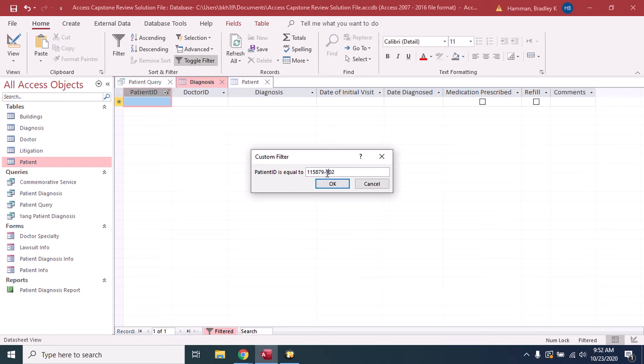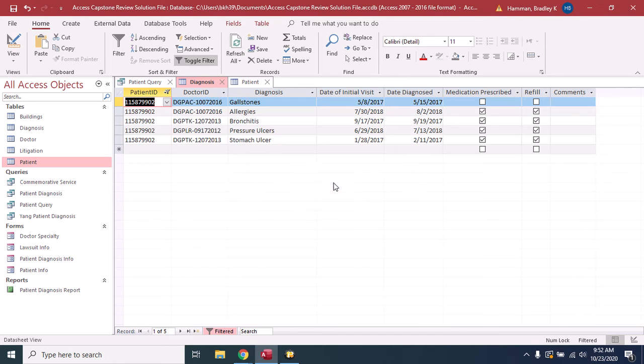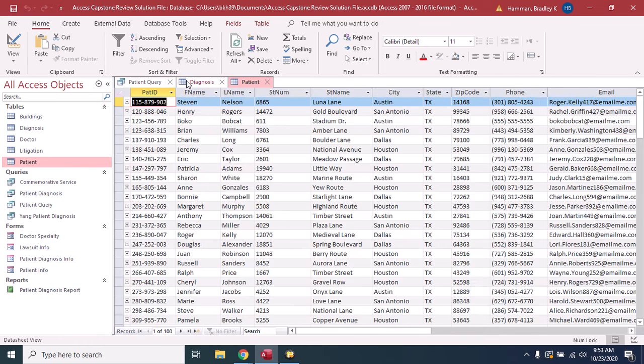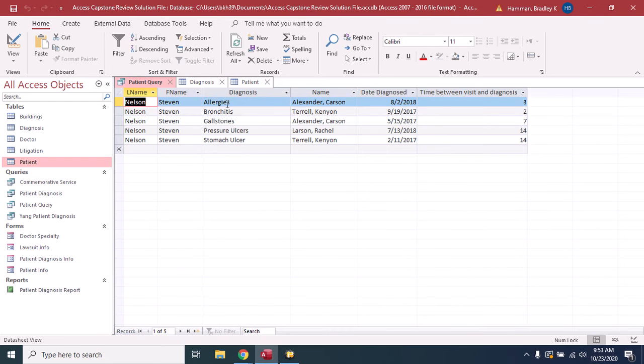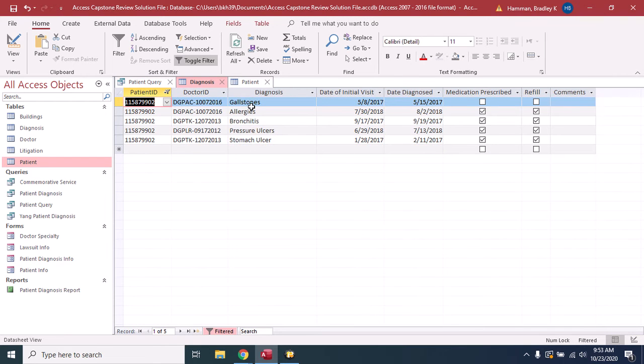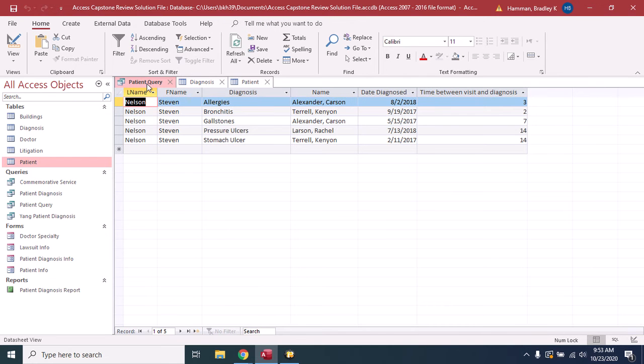These dashes don't need to be in there. There we go. Now we can filter out, and we can see that Steven Nelson has been diagnosed five different times, and we can look at the information for that particular one.